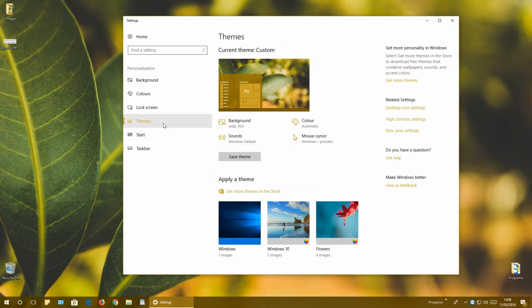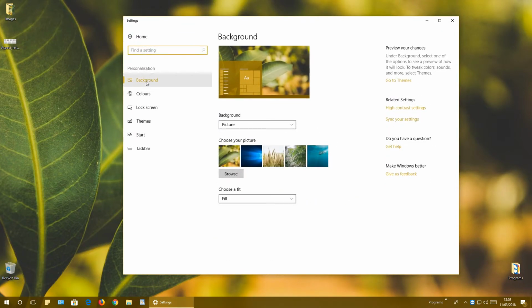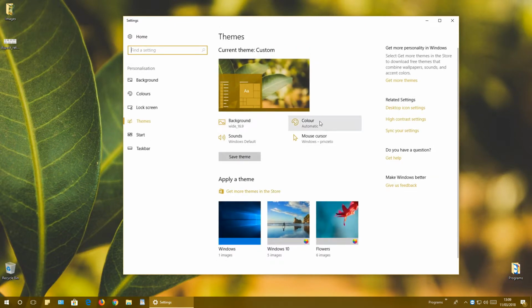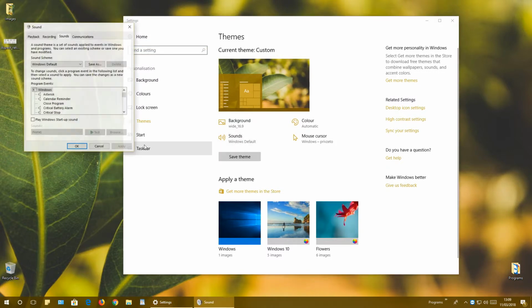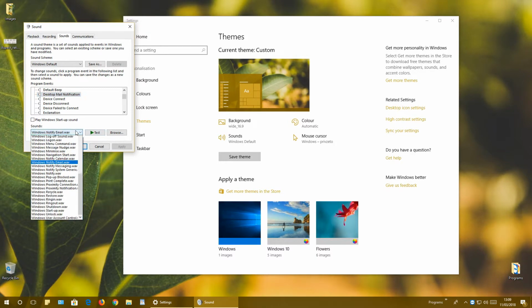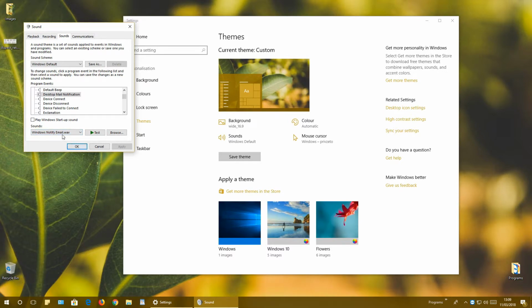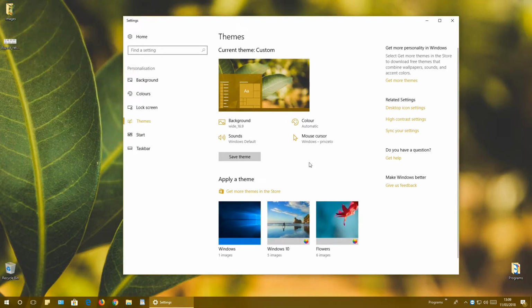Then is themes. You can select background, that is basically what we did the first time. Color, that is that. Sounds, you can set all of these different stuff. Let's say desktop mail notification you can change, and when you're done changing all this stuff you can just click OK.